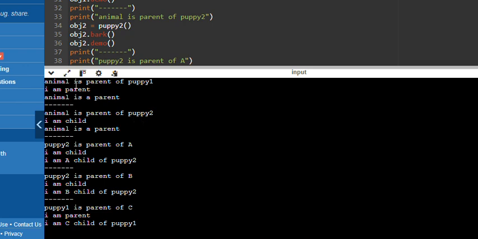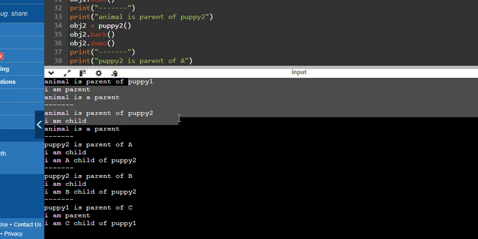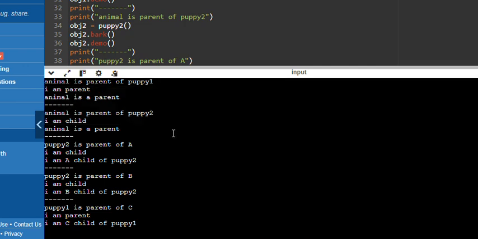So animal will be acting as a parent for two child classes, which are puppy 1 and puppy 2. For the two child classes, animal is the only parent. In this we have two things, which will be executed.